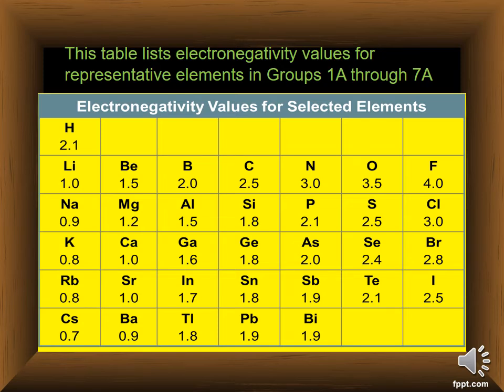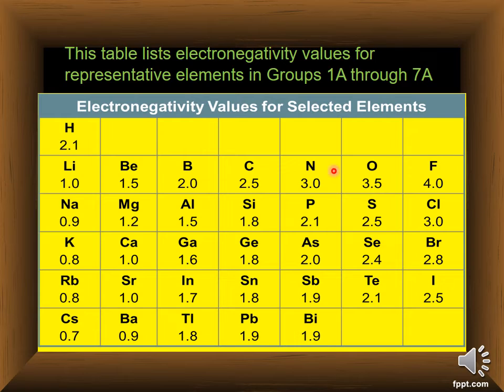Okay, students, now this table shows the electronegativity values. Remember one more time: electronegativity is the ability of an atom to attract the shared pair of electrons toward itself. As we discussed, from left to right the number of protons and electrons increases. Lithium has 3 protons, fluorine has 9 protons, and 3 electrons, 9 electrons. So who has more attraction? Definitely fluorine.